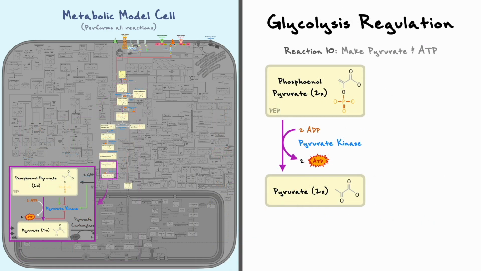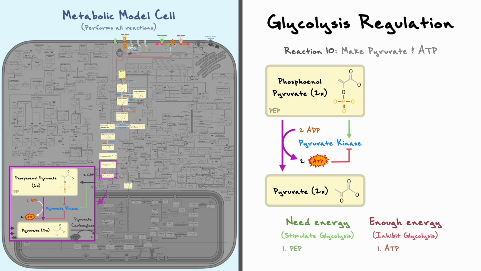Finally, moving on to our third and final irreversible step, we have the production of pyruvate via the formation of ATP by pyruvate kinase. Here again, the regulatory steps can be divided in a need for energy or we have enough, let's put the brakes on glycolysis. Just like for PFK1, ATP again here allosterically inhibits pyruvate kinase as it indicates that there is plenty of energy in the cell. In some reports, PEP has been mentioned to be an allosteric stimulator of pyruvate kinase, but keep in mind that not all resources mention that.